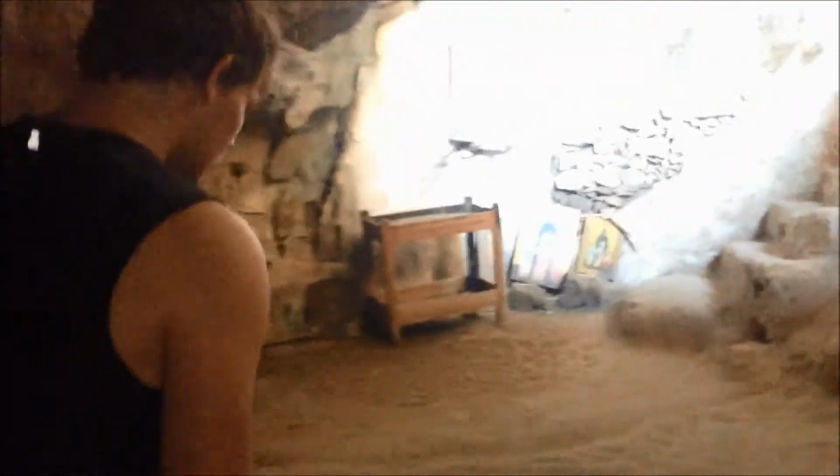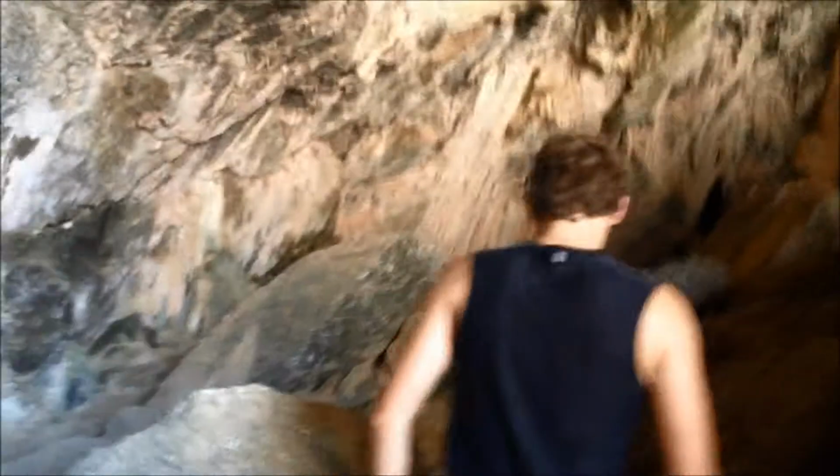In New Zealand, in Australia, at the limestone caves we were at, that was the case. But I guess it's different depending on how much moisture condenses or drips down from the top of the cave, and the amount of minerals in the water. So I guess various things go into account on how fast they grow. That's what I was told in Australia, but I have no idea what it is now. So I'm just guessing.